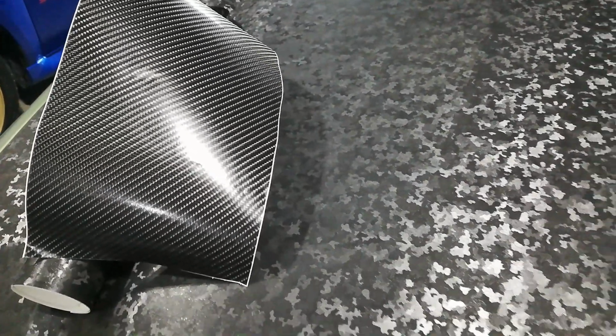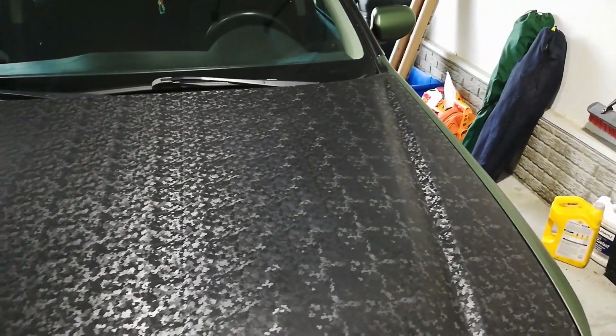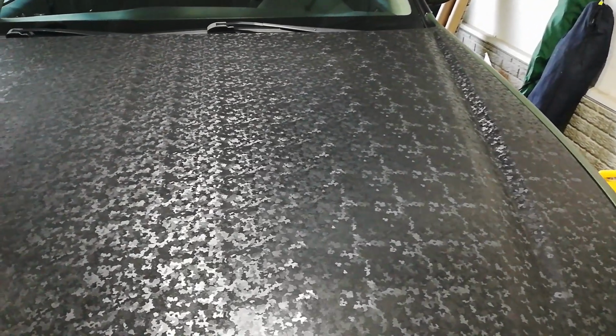So when I was applying this, and if you check out my walkthrough video in particular, I talk about how I applied it thinking it was a lot like the True R carbon fiber in their True XPO line series. I went to pull up this side in particular, the driver's side close to the fender, half of the hood, to pop it up to glass it out.